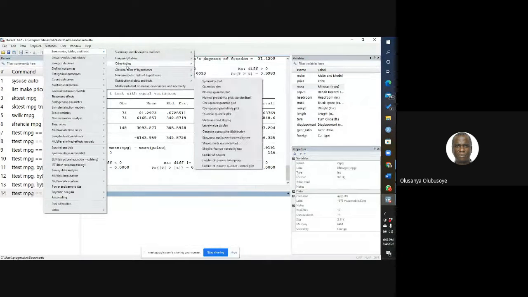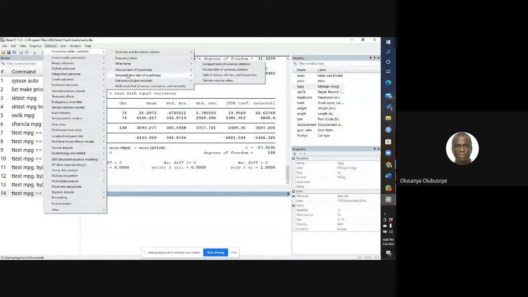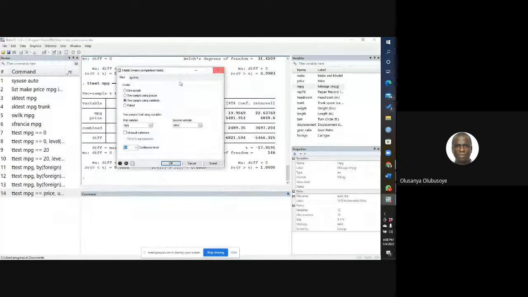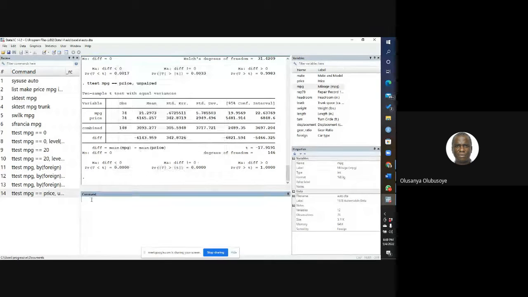time, let's run the paired one. So I go to classical and I run this t-test. So I put pair here and then select the same set of variables, MPG. I select also price here. In the slide, I use a different data set; you will see the data set I use. You can also use them. They are uploaded already.